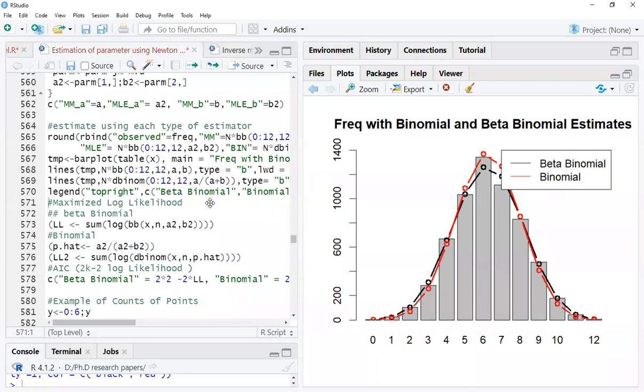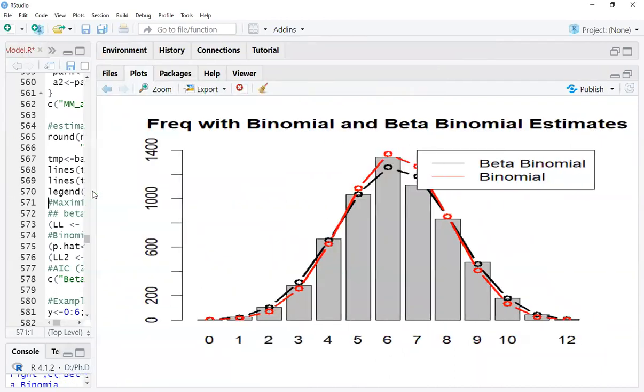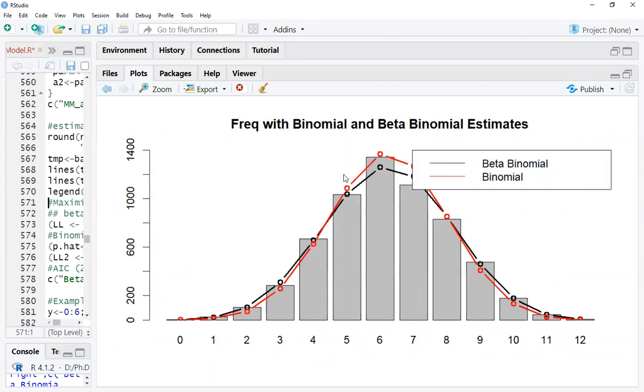Okay, no problem. You can observe from this plot only. Look at the spreadness of this data set. This is your beta binomial. Okay, this is your binomial distribution, where you can observe that almost these points are matching. But here the black one is more spread. It's more spread as compared to binomial because these points you cannot observe actually.